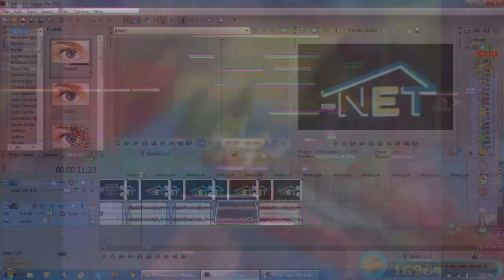Now in the video effects, in your channel blend, you can mix and match these in any order, but I recommend using red only channel blend, green only channel blend, blue only channel blend, and invert 100% in that order. So my normal is gonna turn red. Flip vertical is gonna turn red. The horizontal is gonna turn blue. Then I'm gonna get invert 100%. So it should look like that.